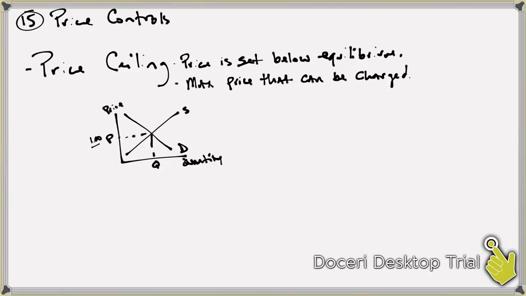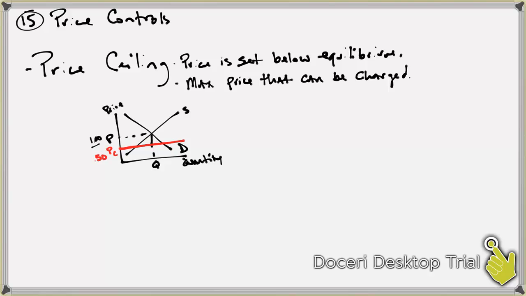And so what I'm going to do is put a line below the equilibrium price. So I'm going to do this. Let's draw a straight line across. And I'm going to label that PC. That stands for price ceiling. Okay? And we'll just say that the actual price ceiling price is 50 cents. So we're cutting the price of donuts in half. Awesome, right? People are so excited. Well, some people are so excited. The buyers are excited, right?